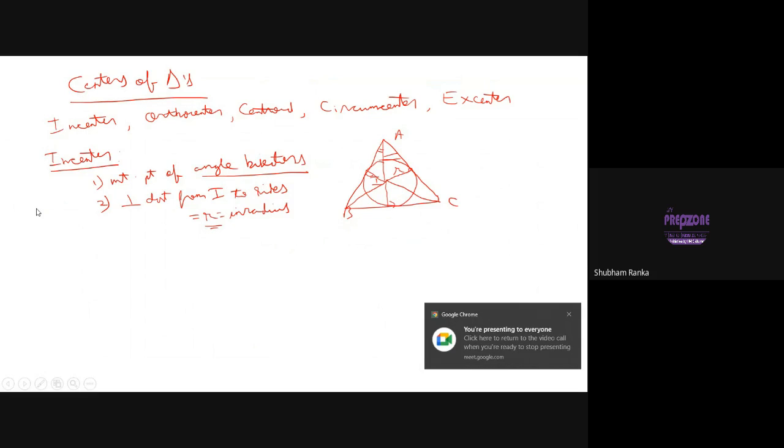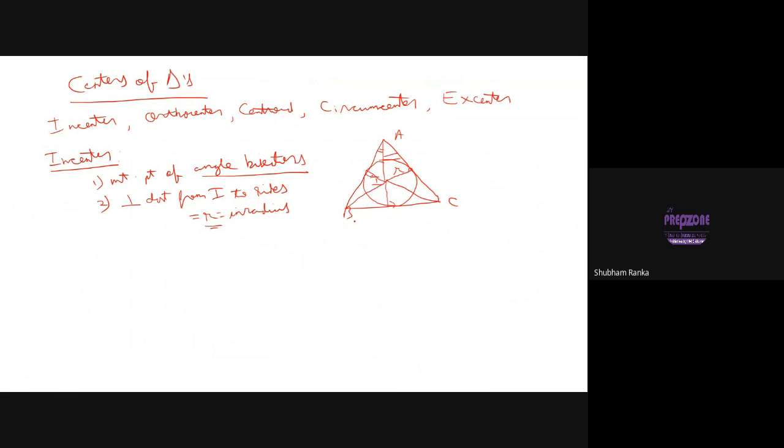Cool. So to your question, let me just draw it once again so that there's a clearer image. Here, this is a triangle, and this is the circle. It touches all the 3 sides, this side here, this side here, and this side here. This is called the incircle, and the center of the circle is called the incenter. Since it's the center, these distances will be small r. We say that the perpendicular distance from incenter to side is the same, which is denoted as the inradius or small r.